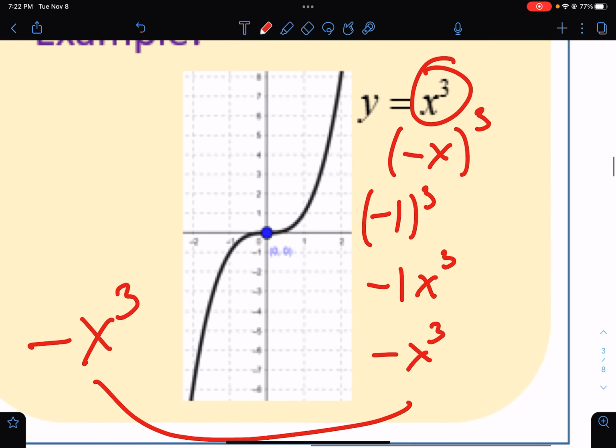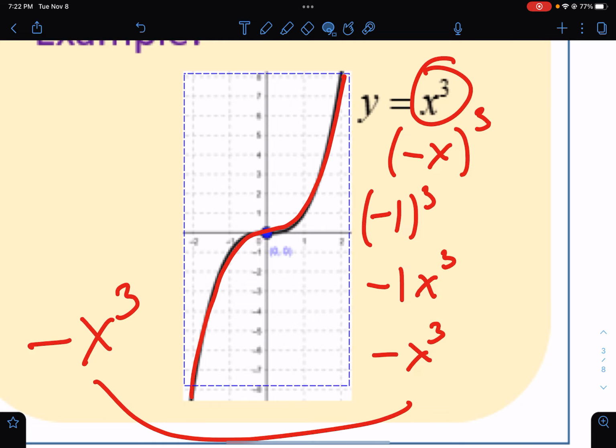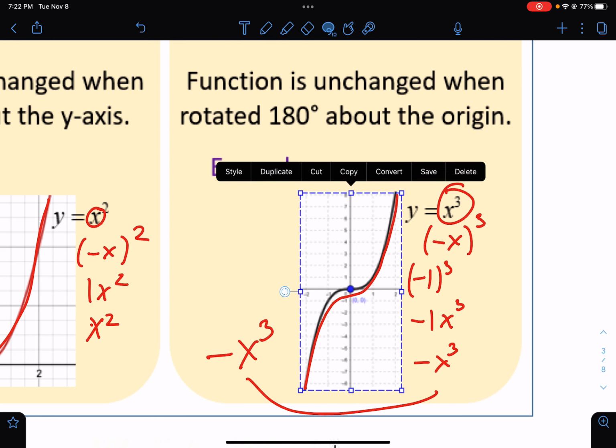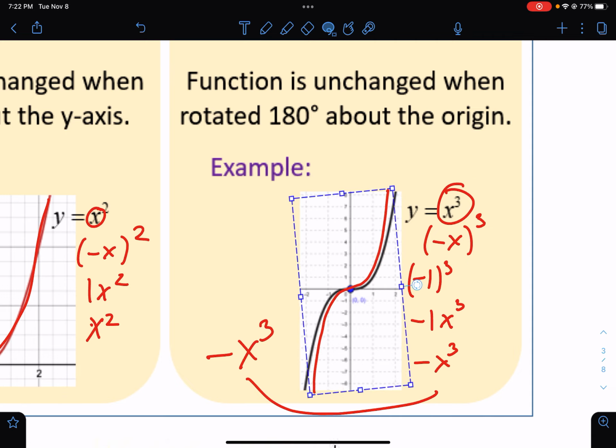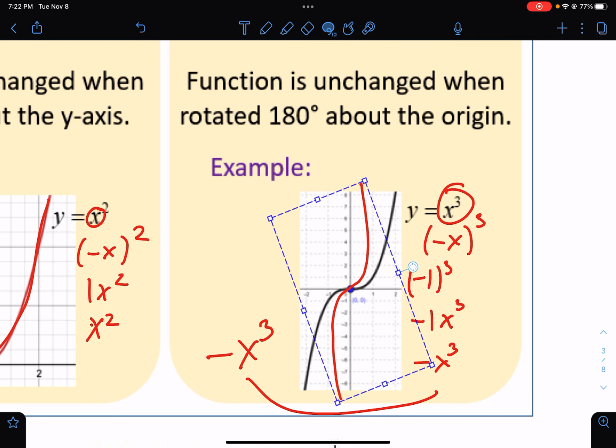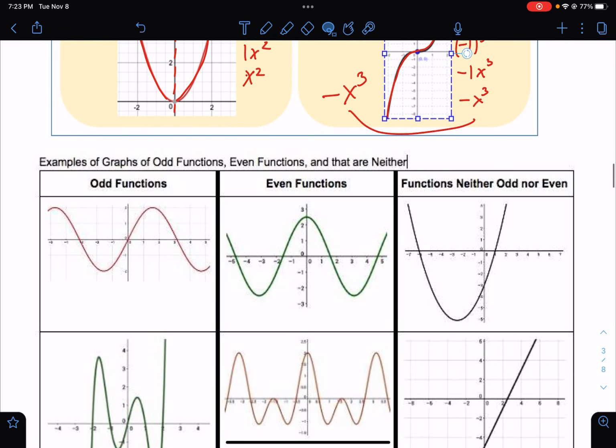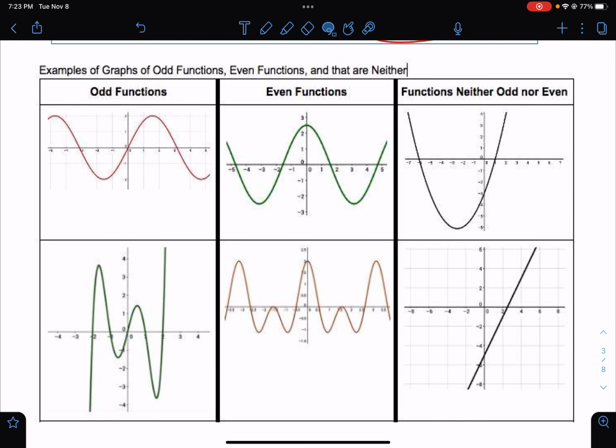Another feature of odd functions is that the function itself can rotate 180 degrees about the origin. What that means is that if I rotate this 180 degrees, everything ends up in the same place. I know that wasn't perfect. That was due to my poor drawing and rotating. But you could see that when we rotate it, it has that symmetry about 180 degree rotation about the origin. And here's just visually some examples of odd functions.